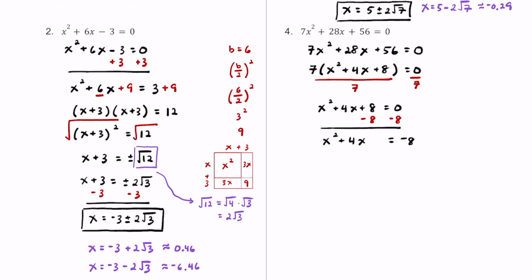All right, so how do we complete the square? We take this b value of 4. I'm going to write that on the side here: b is equal to 4. The formula for completing the square is taking half of b and then squaring it. So b is 4 here, so let's take half of 4, which is 2, and square that. 2 squared is going to equal 4. So 4 is the number that will complete the square for us here.